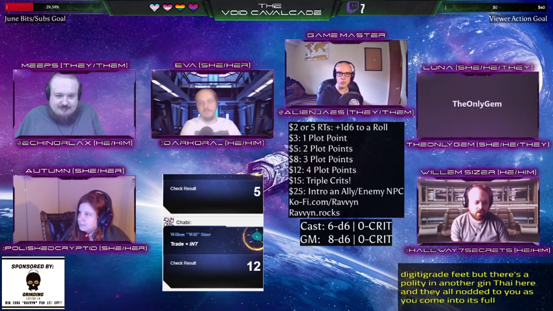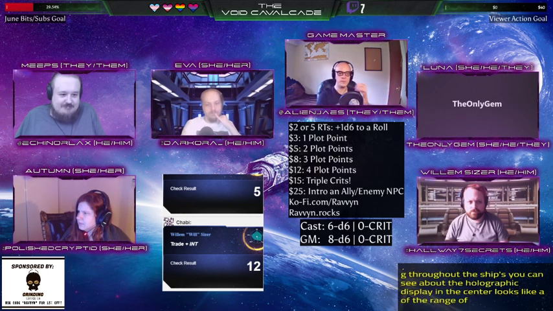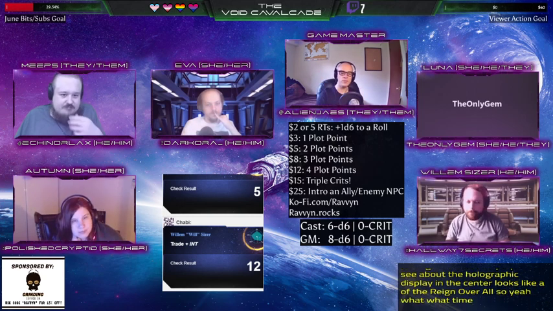It's full 0G throughout these ships, you can see. But the holographic display in the center looks like it's of the range overall. So yeah, what'd you find?